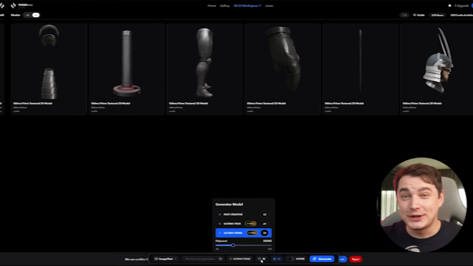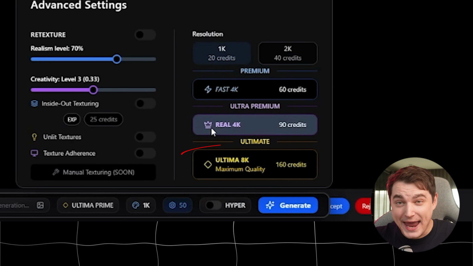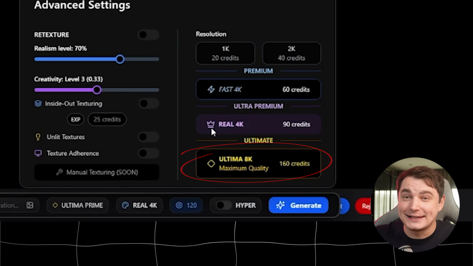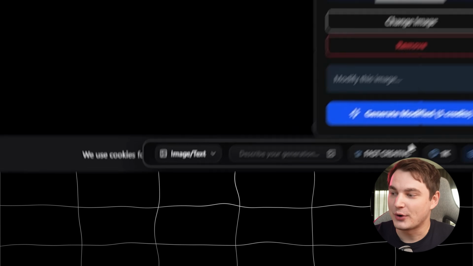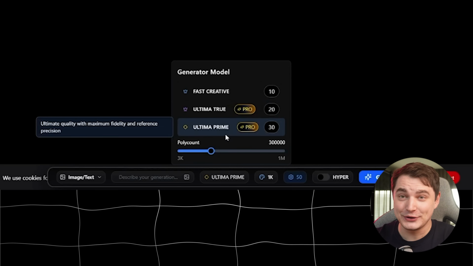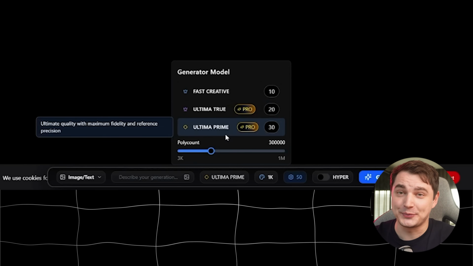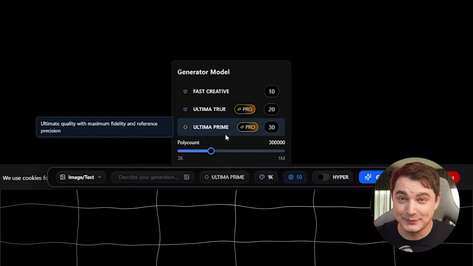For this one, we're gonna use Vivo 3D, which was recently updated to version 2, and it's simply amazing. It offers us up to 8K texture, which is insane. And that's obviously the best choice right now for creating assets like this. The process looks very simple. Just attach an image of a part, then you choose the quality of generation. I'm gonna go with Ultima Prime because I want to squeeze maximum details from it.